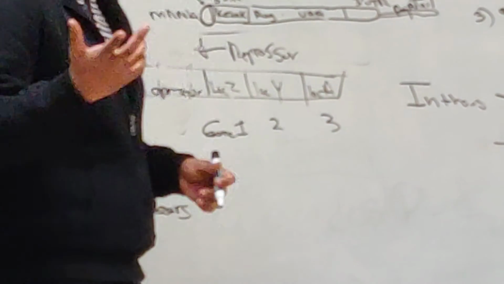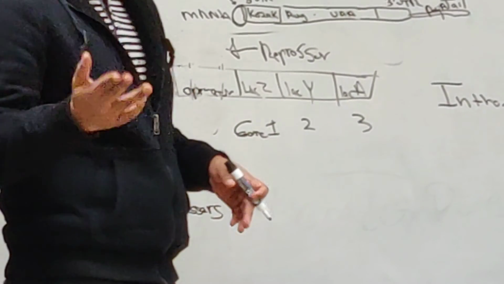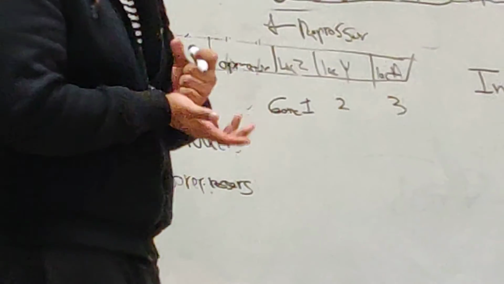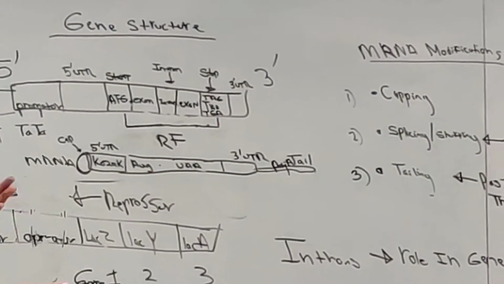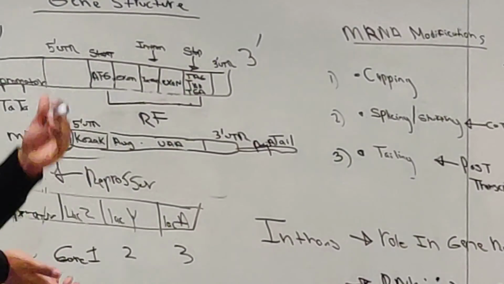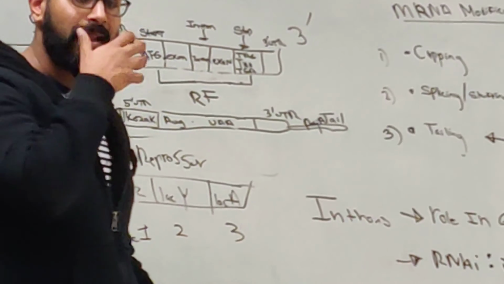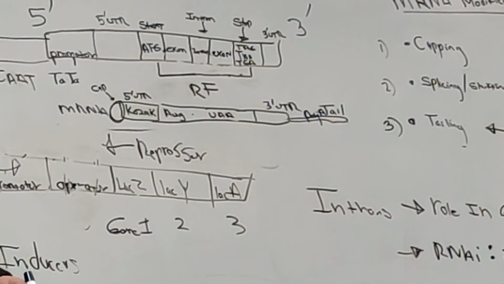And we also said that if glucose is not present and lactose is present, allolactose, a form of lactose, will bind to the repressor, which is bound to the operator, and make the repressor fall off. That way RNA polymerase has clearance to move forward and make the lactase. Right?